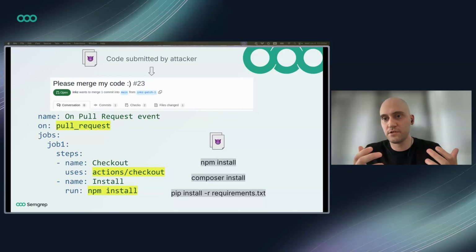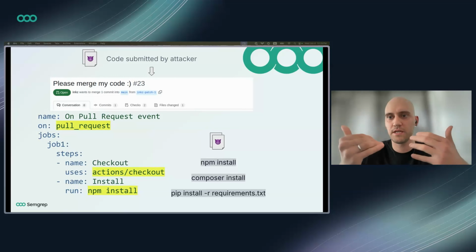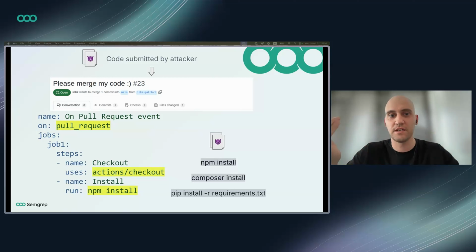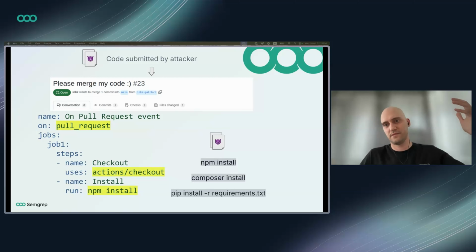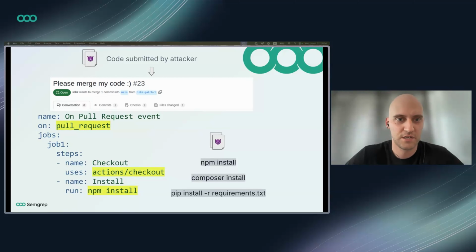But what if the code we want to work with is supplied by a third party, like in the simple case where a pull request is opened by a user who found a bug or just wants to provide a feature? So this code can potentially be dangerous.